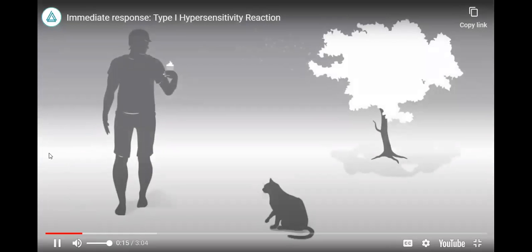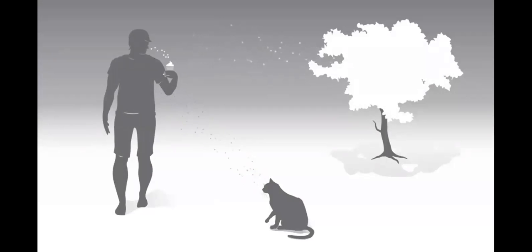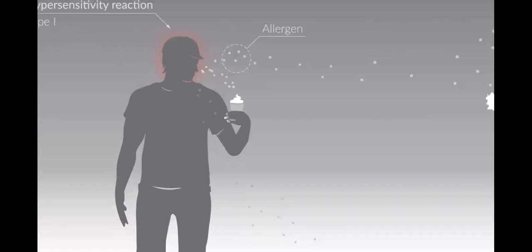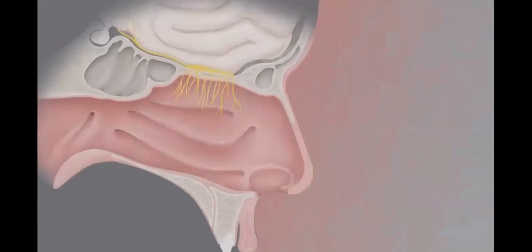A hypersensitivity reaction is when the body responds to an otherwise harmless substance which is normally ignored. In this case, the body recognizes the substance and triggers an inflammatory response. The usually harmless substance is called an allergen. The inflammatory response is colloquially referred to as an allergic reaction. An immediate allergic reaction is a type 1 hypersensitivity reaction and requires pre-sensitization.